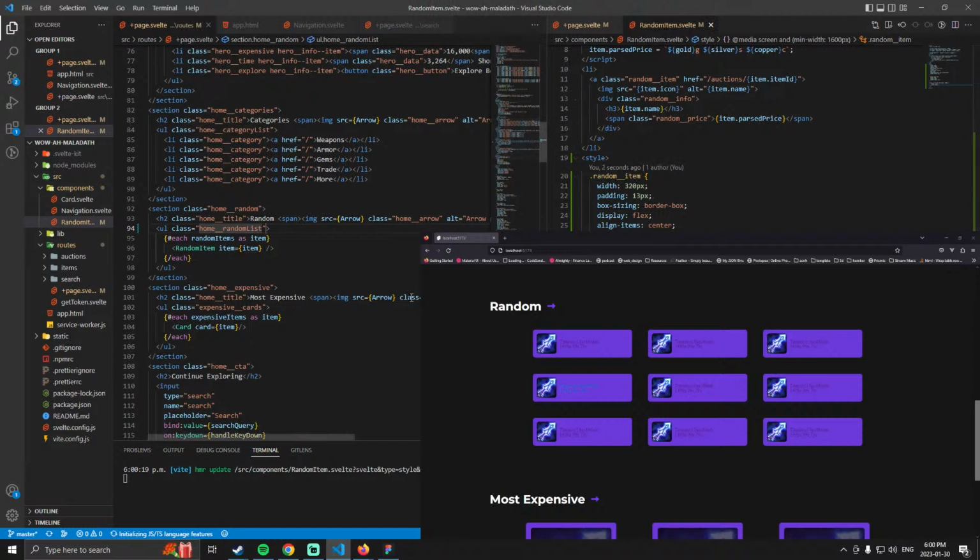And then let's do the font. Random info.